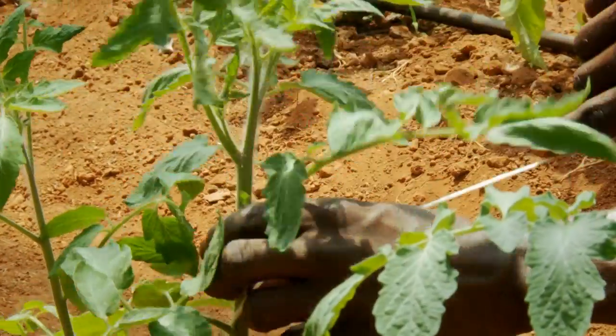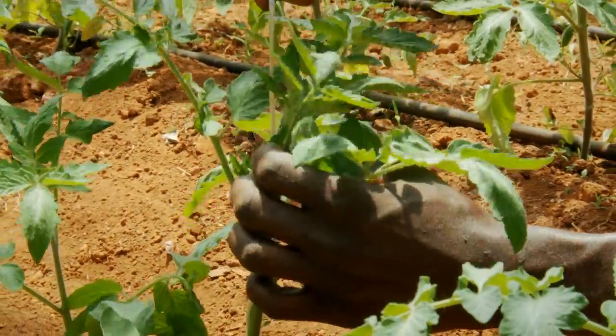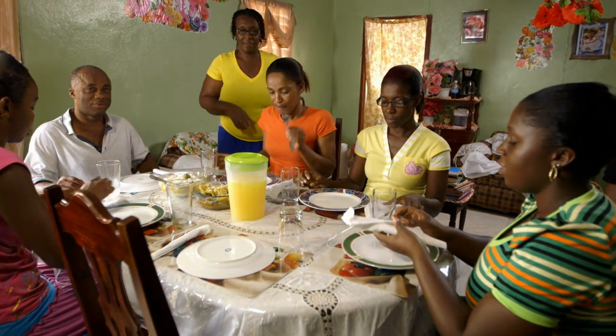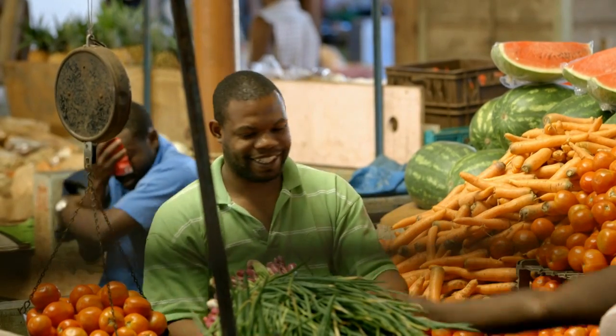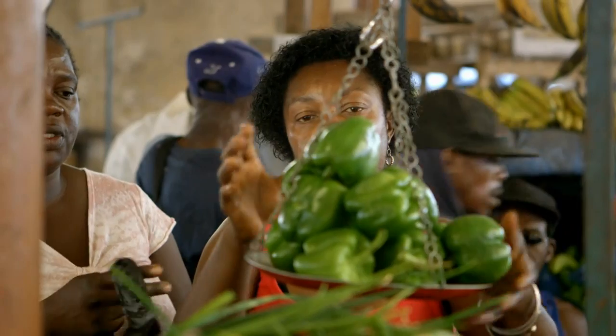As more and more greenhouses are constructed, farmers can grow crops year-round. This increases the agricultural output many times over traditional methods that yield only two crops a year. That means that people are not only able to put better food on the table for their families, they're able to sell some of the produce in the markets and put extra money in their pockets. This leads to a better life for the farmers going forward.